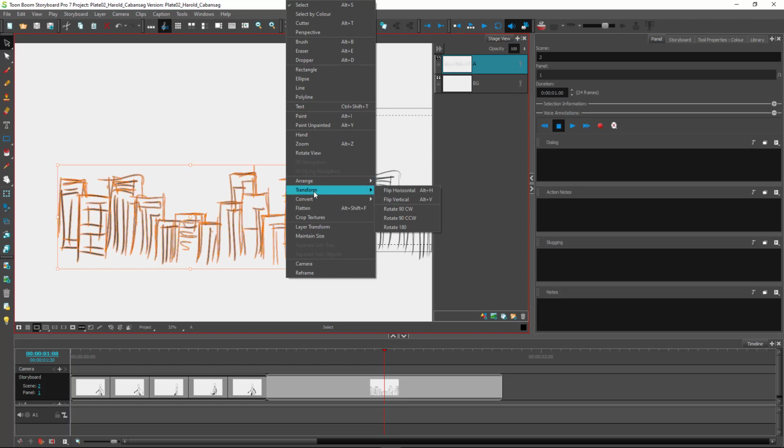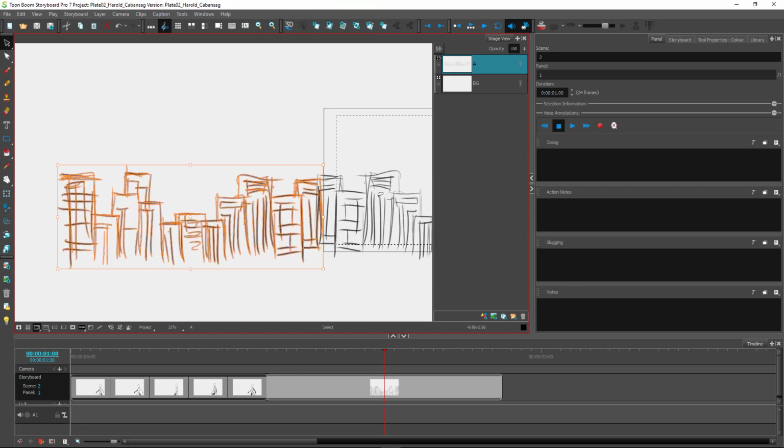So, I'll just transform, flip this horizontally, at pagkatapos niyan, magdadagdag lamang ako dito ng tatsulok. I'll just add something to have a different feel.